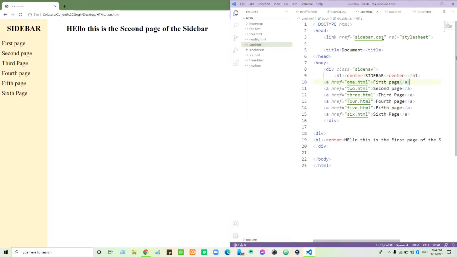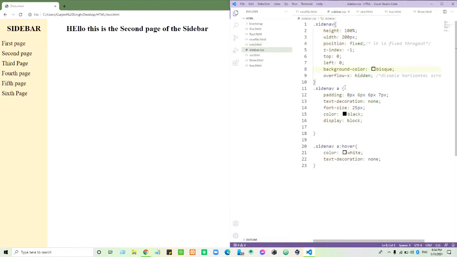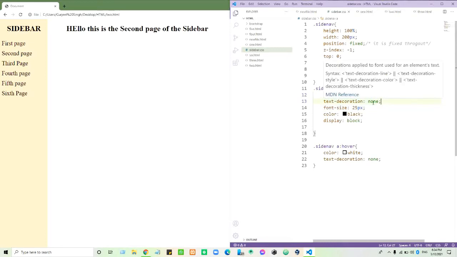This is because of this file that is in the same folder and it is taking the same class of side nav, but because of an additional feature of HTML, the anchor tag is also embedded with it and we can provide the coding as well. So what we are doing here is we are providing padding to the content here, then we are providing text decoration which is none.